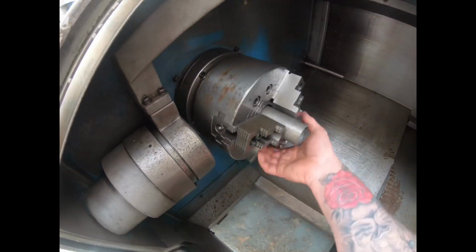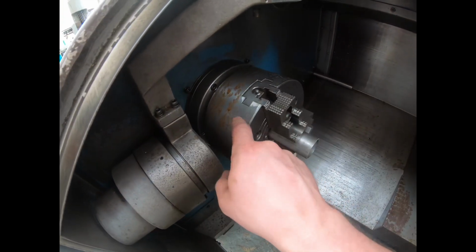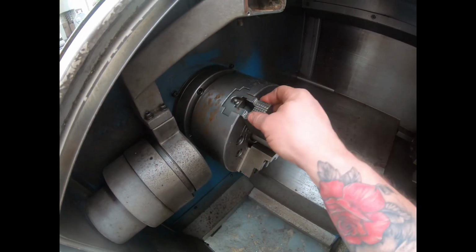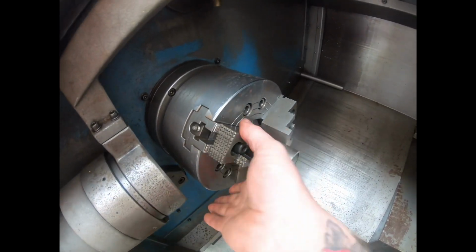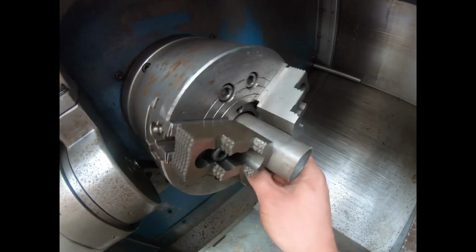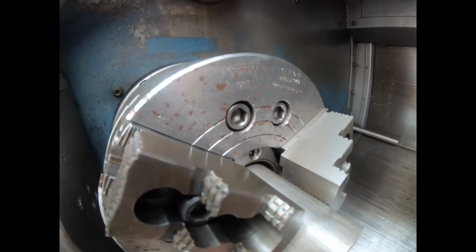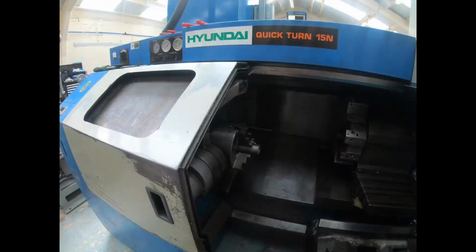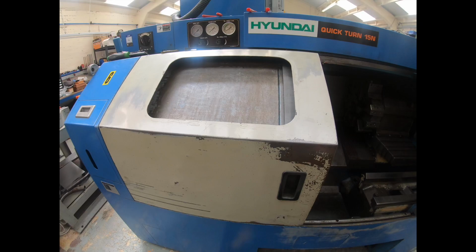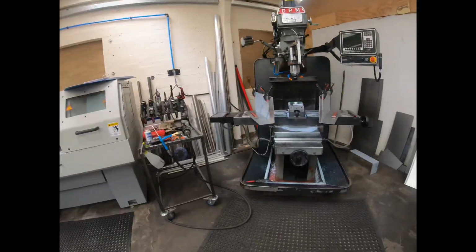Sometimes if you're lucky, you'll have the same thread. But this draw tube was probably bought with this chuck set up, and this chuck is a bit of an oddball. It's not your standard company one. I can't even remember the name now, Chinese company, but this one is Huachion, however that's pronounced, if that's correct. And normally they're one called Kitagawa, something along them lines anyway. So that project's coming up and I'll show you soon.